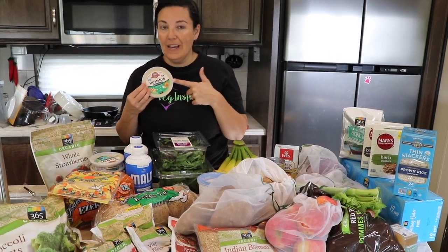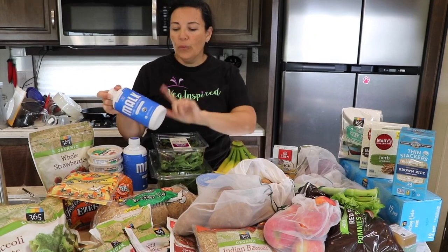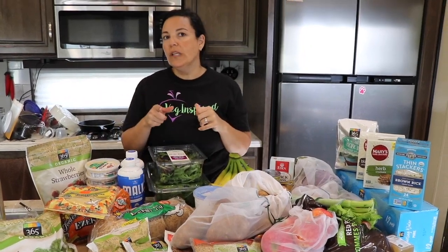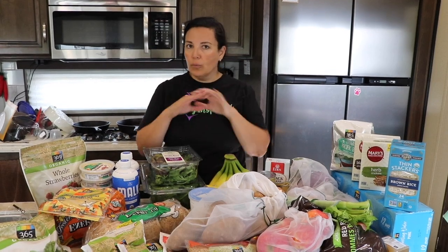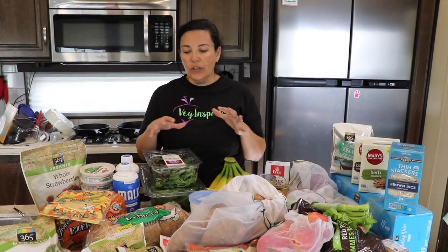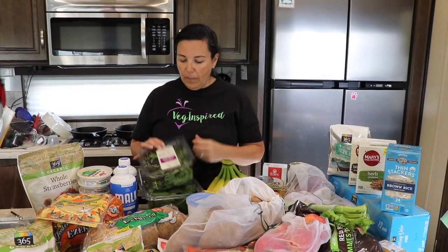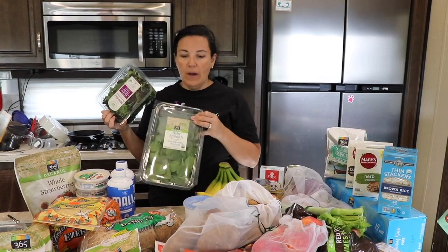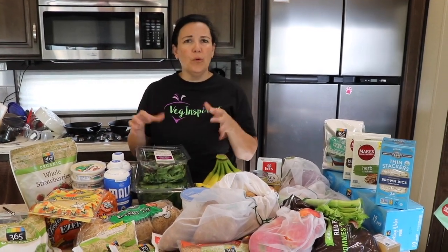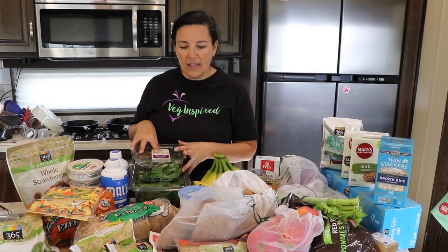Again, this is oil-free and local to Port St. Lucie. We bought milks. We really like this milk. We're also really pleased with Elmhurst. So whichever of those two that you can get, they're really natural ingredients, whole ingredients, and we do like that. We bought some greens. This is gonna go on our sandwich. And then we bought some spinach. We love to just eat some of our bowls on a bed of spinach and add that to bowls and wraps and things like that. So that's what that's for.